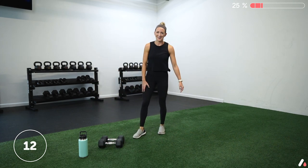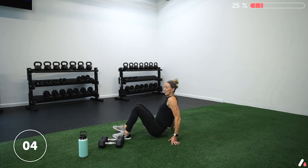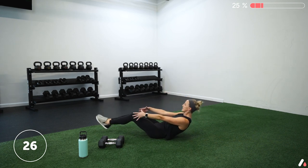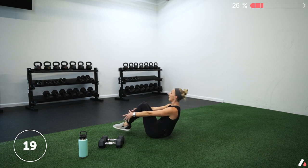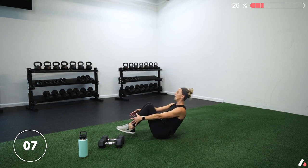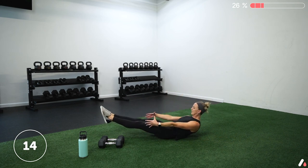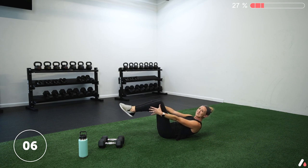My legs! It's only one round too. Down on the floor — we have our fifth exercise, tuck-up to hollow hold. Going in three, two, one — let's go. Tucking in those knees and going out, keeping the shoulders just hovering above the ground. We're never fully flat — staying hollow the whole time. 15 more seconds, slow and controlled. Three, two, one. This is a challenging variation with legs out straight, or we can tuck those knees in — either way, hold and keep those shoulders off the ground. Three, two, one — and rest.